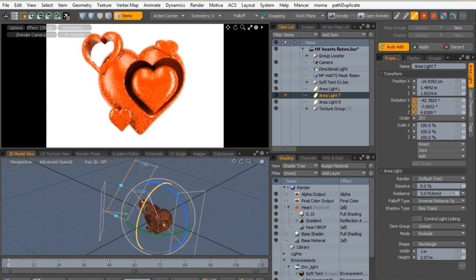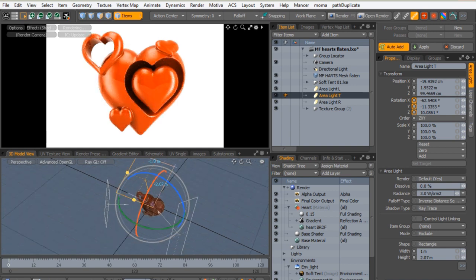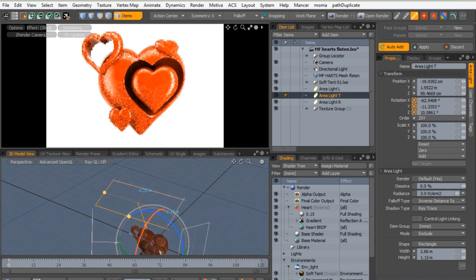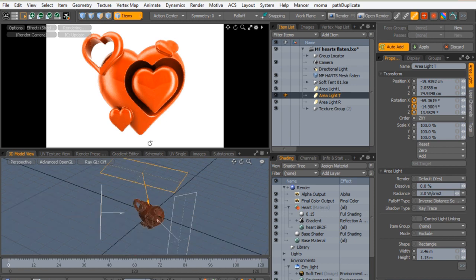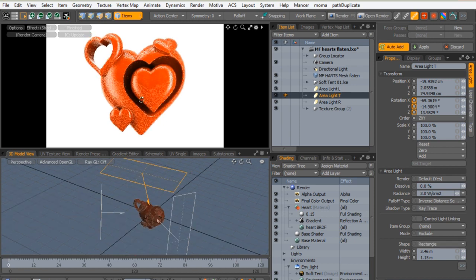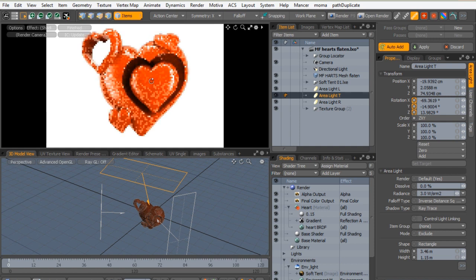Wait for the preview to update, and just a little bit more. Okay, and now we need to make this light wider, so it's wide enough for now. And we got nice lights spilling over the top. Okay, so now all curves are highlighted, and we can see how nice the reflections are traveling across all the surface created with image fusion.